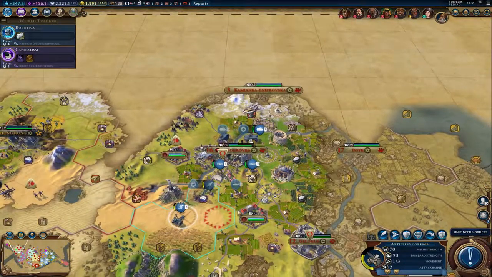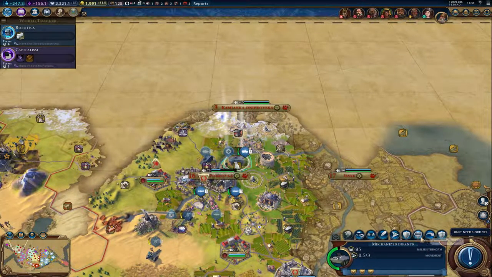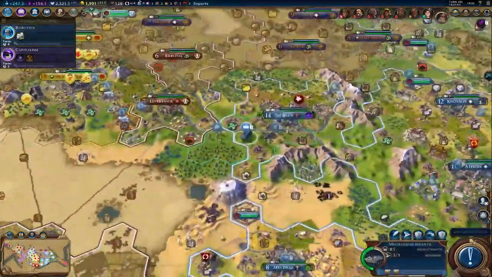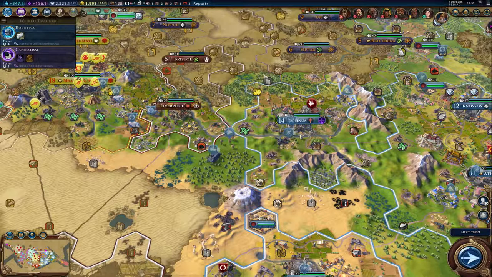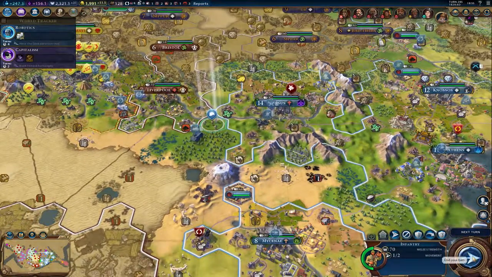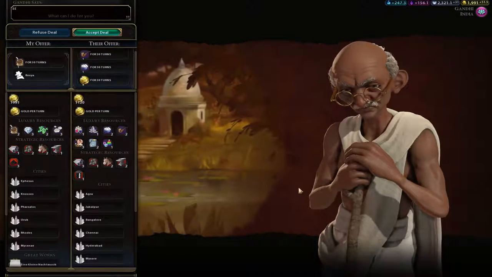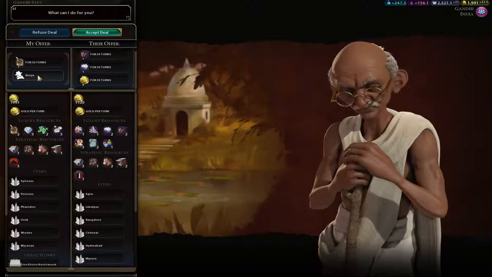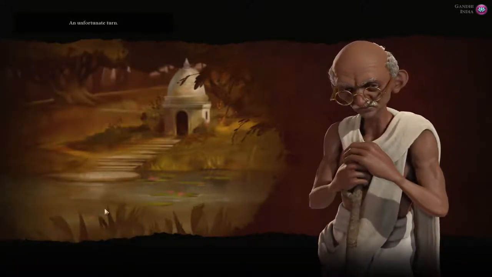We're going to let you heal a bit. And you are converted, so we'll move you here. Next turn. We're getting close to robotics. No, we're not giving you the spy. Nope. No deal.